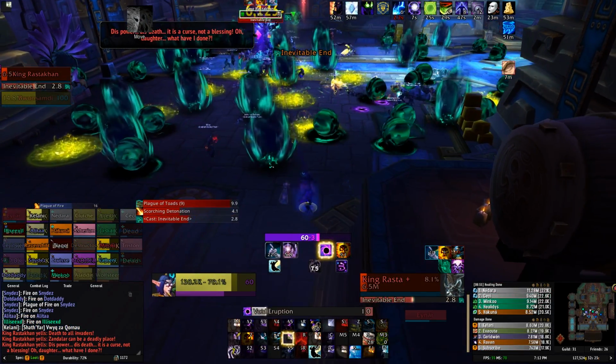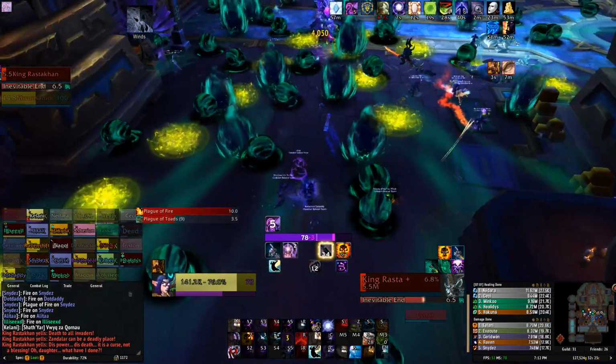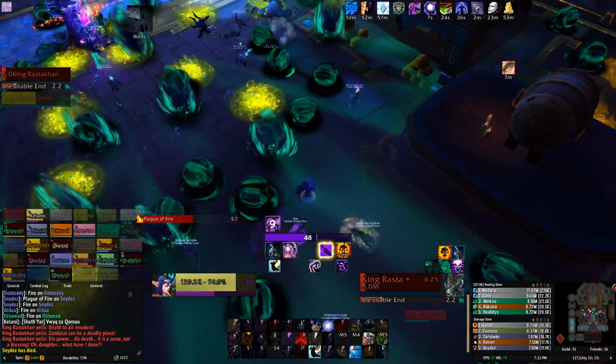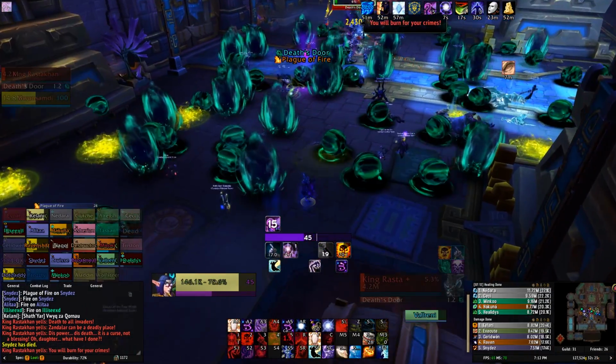During this phase you'll still have to deal with the Scorching Devastation, the Plague of Toads, Plague of Fire, Death's Door, and the stacking damage buff on Rastakhan, but he will also start using Inevitable End, which is the exact same thing as what Bwonsamdi used earlier. A few more death rifts will also start spawning around Rastakhan, so keep dodging those little balls.